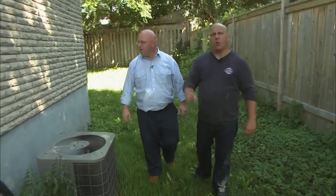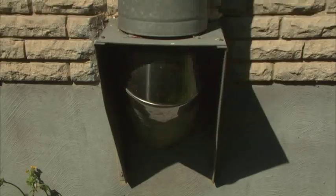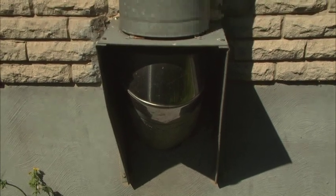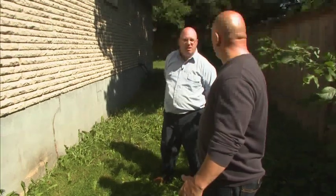I notice on this far wall here it looks like a big stovepipe. Yep. What is it, and what do we need to do about household maintenance there? Yeah, there's not a lot with that, Ron. That's your wood stovepipe coming out from the basement, but you do need to make sure at the top we can see that there's a pest screen that's torn. That should be replaced. And just make sure that the flashing, the roof flashing portion of it, is intact and no water's getting into the attic area. Okay. So any final words for the viewers?